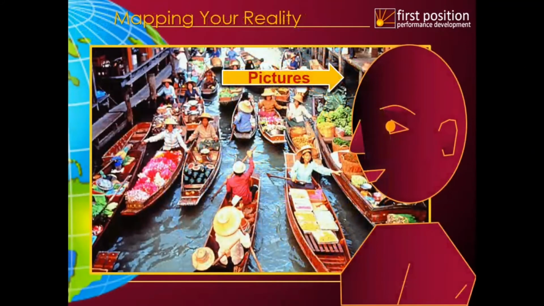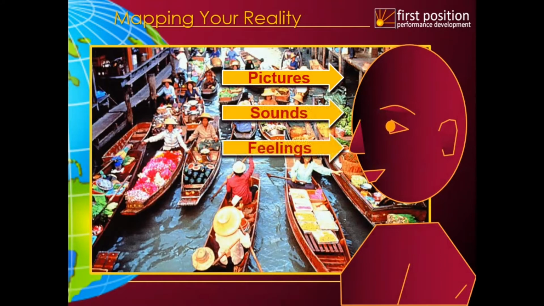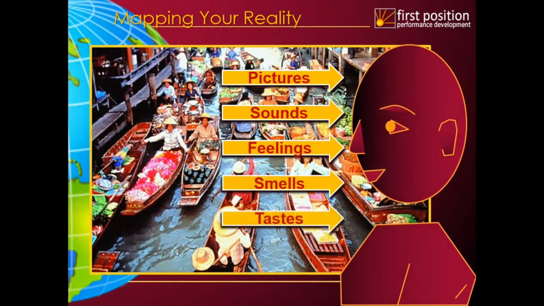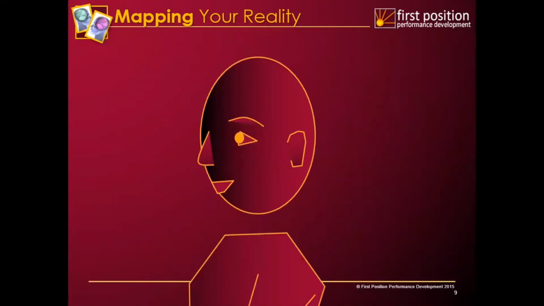So we start off by asking, how do we experience the world? Well, we bump up against it out there. We see things in pictures, we hear sounds, we feel feelings, we touch things, we notice things we bump into. We smell some of the things we knock up against, and we taste things. So it's our full five senses that allow us to notice and experience what's going on in the world.